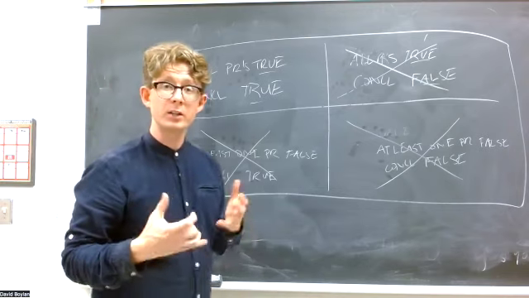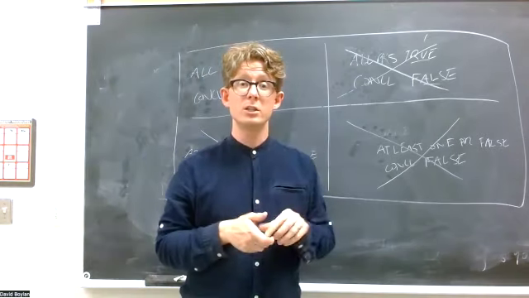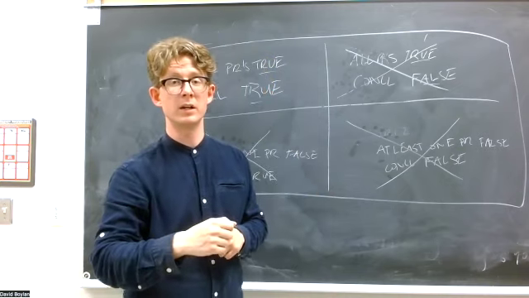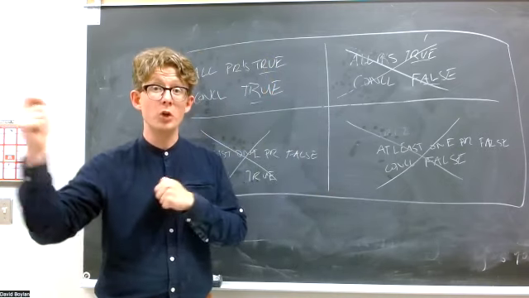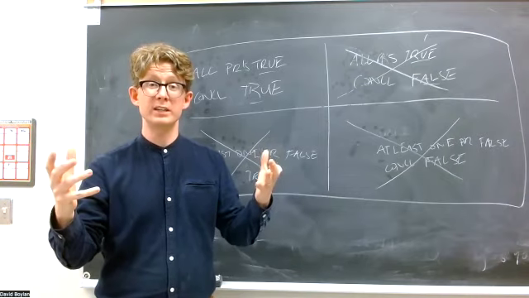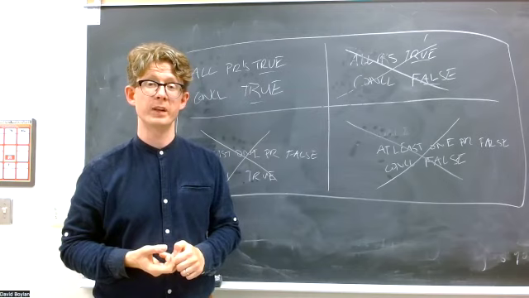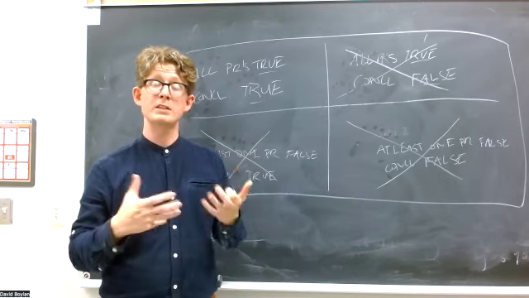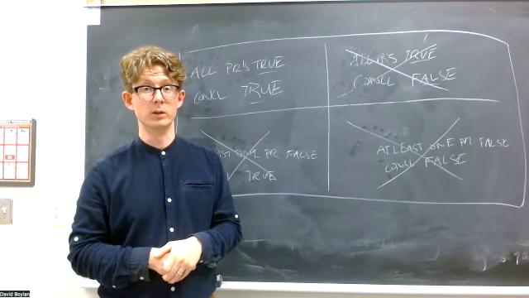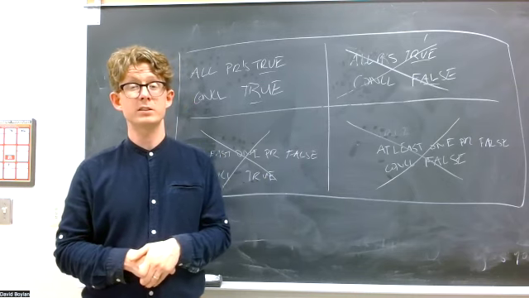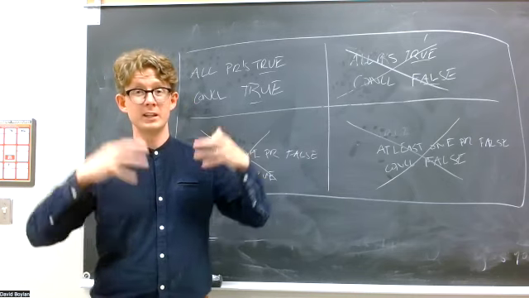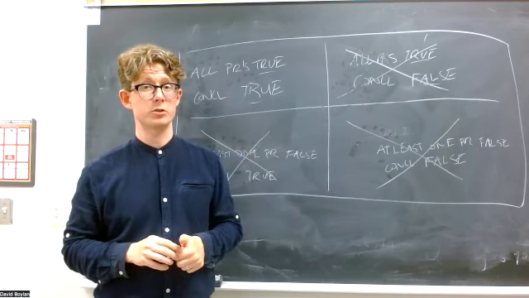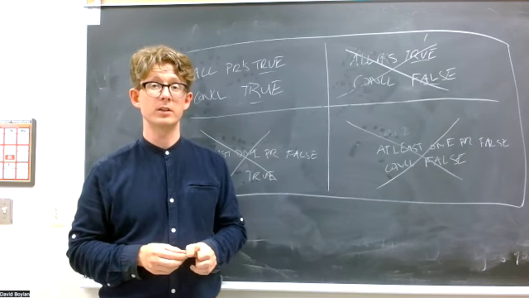And again, if you think about it, that makes sense, because to be valid is for there to be a conditional claim: if all of the premises are true, then the conclusion is true. Soundness adds to that: and also the premises are true. You put those two things together, and that tells you that the conclusion is also true. So in some sense, soundness is a step up on validity. Because if you have a sound argument, you do know the conclusion is true. Remember, we said that's not necessarily the case for a valid argument. A valid argument just means a certain kind of combination is ruled out. It's not a guarantee that the conclusion is true. On the other hand, soundness is a guarantee that the conclusion is true.